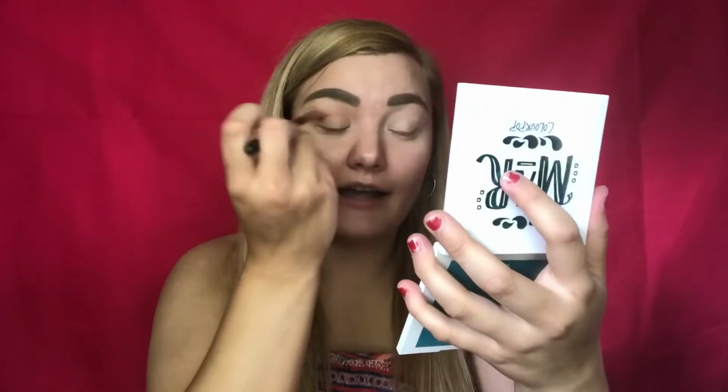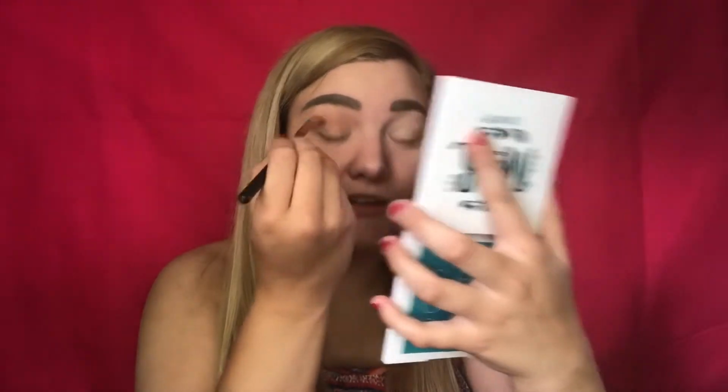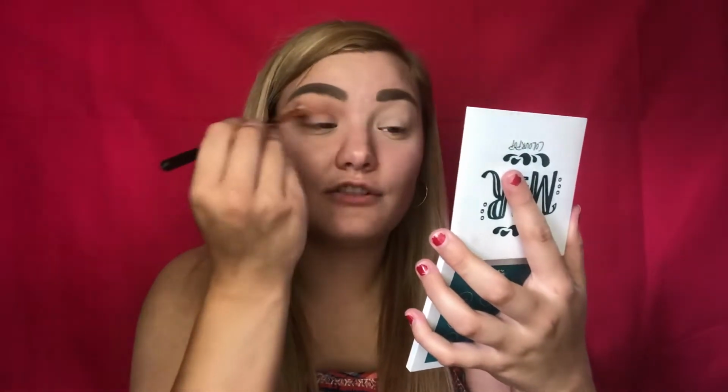That's quite dusty. I was gonna swatch this palette before I started using it, but swatches, I feel like they're so hit or miss. Swatches don't always give the best idea of how a palette is going to work. Sometimes things can swatch beautifully and then they are awful and patchy and just not the best. And sometimes things swatch horrible and they work out well. Swatches are good for just seeing color, to know the true color of something, but I don't think they're the best when it comes to how they're gonna apply on the eye. But if you guys want swatches, I can do them from now on. I'm not gonna do it for this video just because I already started using the palette. I don't want to go back and swatch it now. But if you guys want me to swatch them, I can for sure do it. I just don't personally think there's a point to swatching.